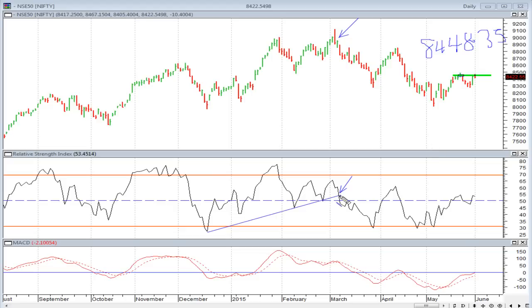We've been down since, and of course we can draw a line from there and see the problem now is this became uniform activity above the line, back below it here, which was this high, and now we are seemingly forming a double top. As long as the market is below this line, it looks like we could pull back. Otherwise, if the market is to move higher, obviously it needs to take out that line of resistance by moving above it. It needs to break out, and also needs to break out above the recent daily closing highs. We'll see what happens here.